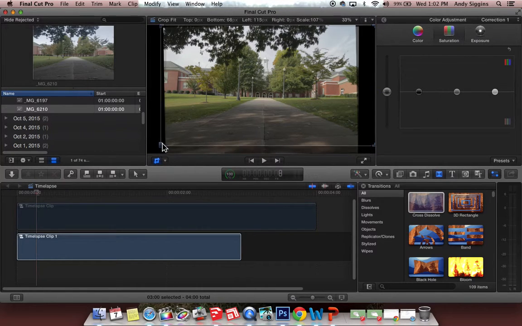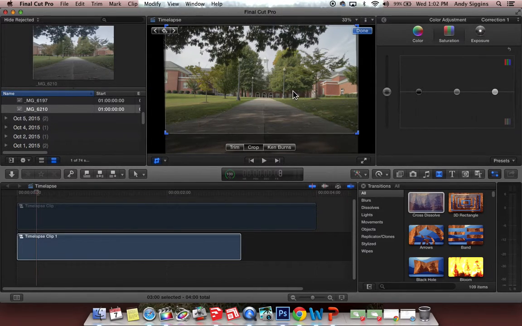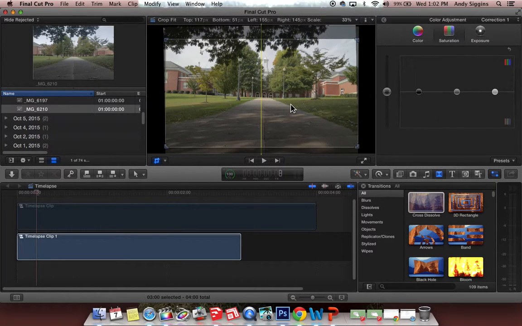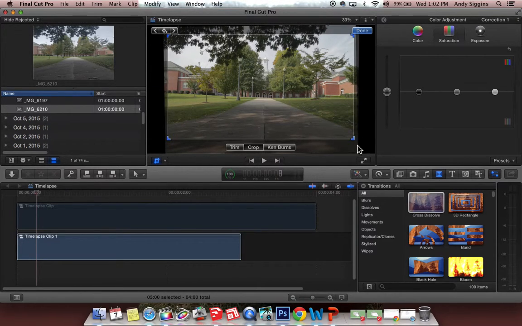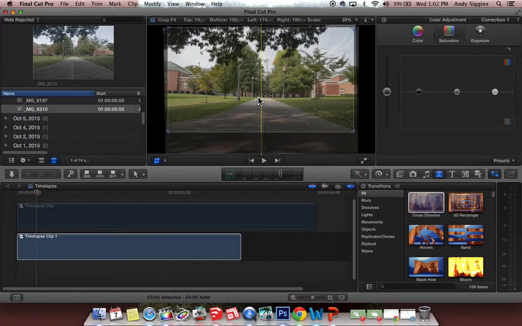In this case I have blue handles in the corners of the window, and I can use these to drag in and to make the width of my project 16 by 9. And then I can also select what portion of this scene I want to be looking for. I'm going to make mine a little bit smaller than the width because I've got some edges that aren't quite aligned. So before I click done in the upper right hand corner and set this aspect ratio, again I'm going to select the part that I think I want.